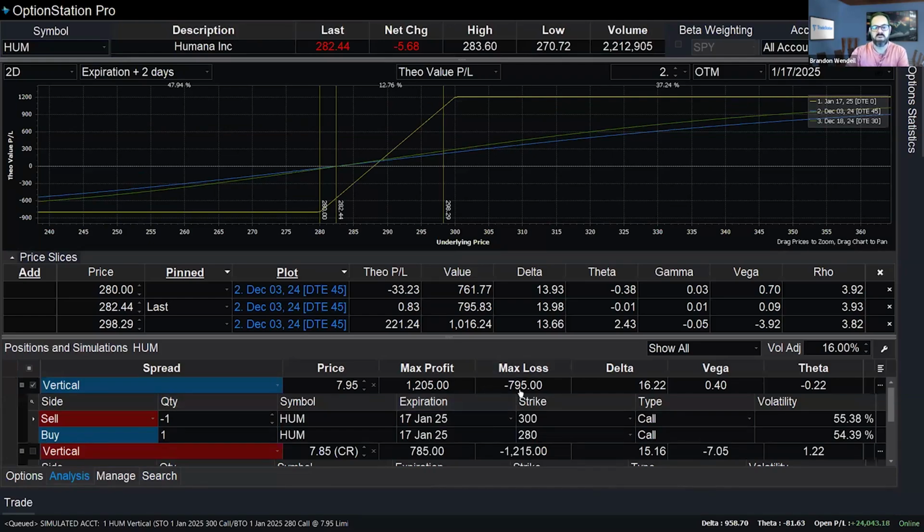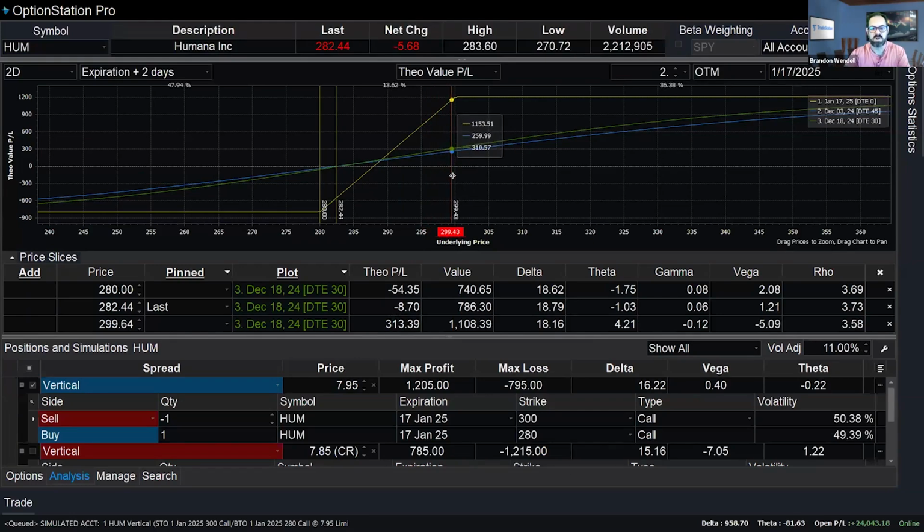On this position, we have a max loss of 795. Should we lose 100%? No, that's not really smart. Theoretically, if I get out when there are roughly 30 days left till expiration and the volatility increases, let's say 11%, just making up some numbers, it doesn't quite get to where it was, but we get to our target. We get to our supply zone where I expect prices to turn down, to around 303.